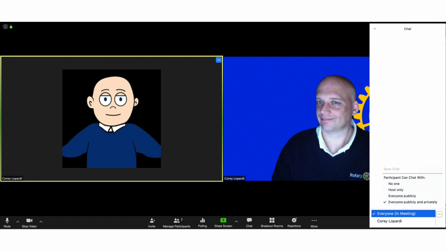If you click on the drop down that says everyone, then you have a list of the people that are in your chat, and you can chat directly with somebody, you can chat with everybody in the group, or you can chat privately. One thing to note is that anyone has the ability to save the chat. As you can see on the screen, it says save chat. And when they save the chat, they will download the entire chat, even the private chats. So you do want to be careful what you put in the private chats, because they aren't that private if somebody manages to download the chat.